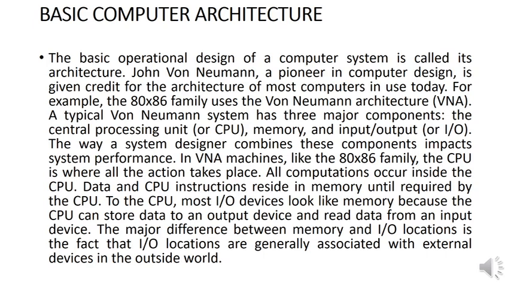Input and output locations are always associated with external devices in the outside world, and the CPU does not recognize them. It only recognizes the memory, because it does not have the capability to store data. It fetches the data from the memory. So when an input or output instruction comes, it sees it as memory because it is going to read it from there.